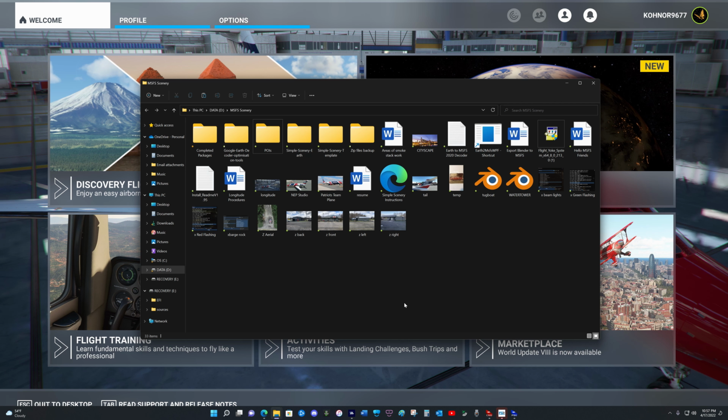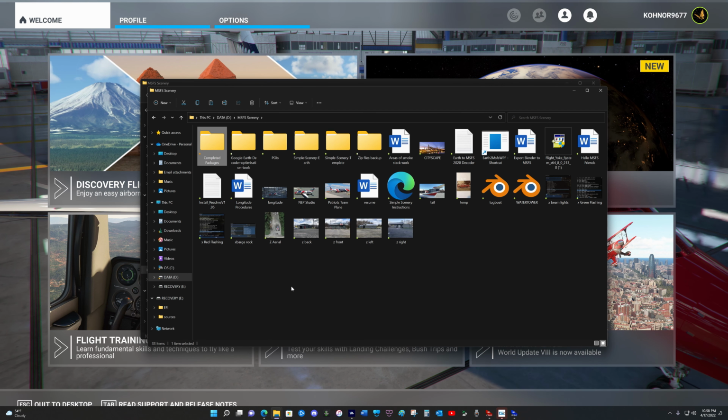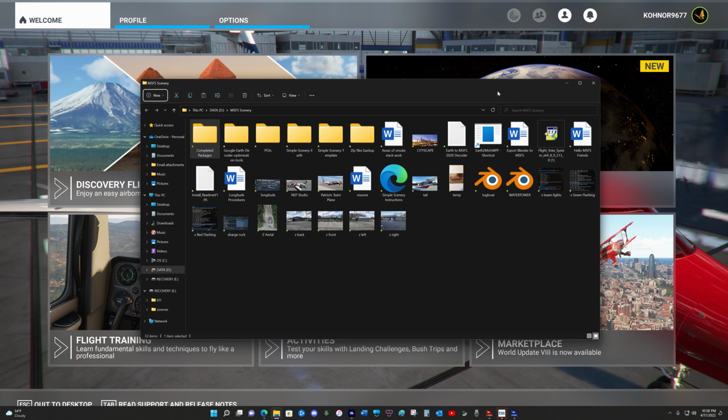Now I'll go ahead and add that I always save all completed packages. I have a completed packages folder, and in this folder it's got everything that I've ever built, and I've built a lot of packages. That's your choice, and we'll talk about that later, but once I'm done building a package, I move it into my community folder, and then I will go ahead and archive the package in this folder here. But that's completely up to you. Now we'll continue on. I'll move that off.